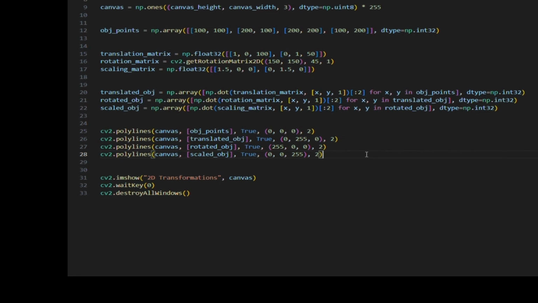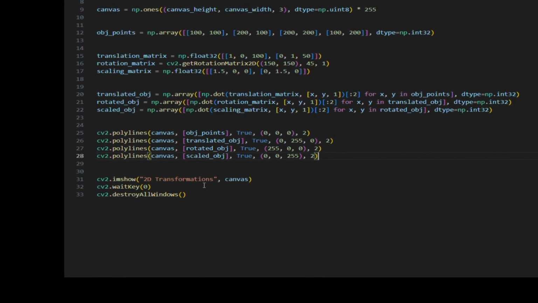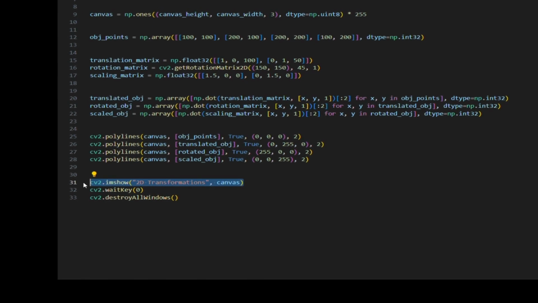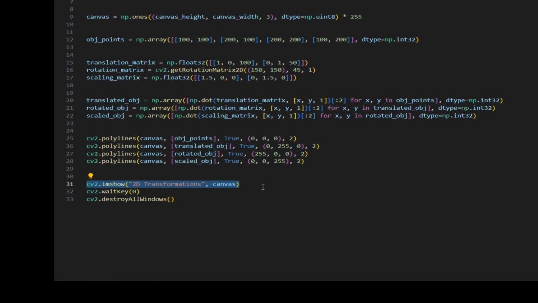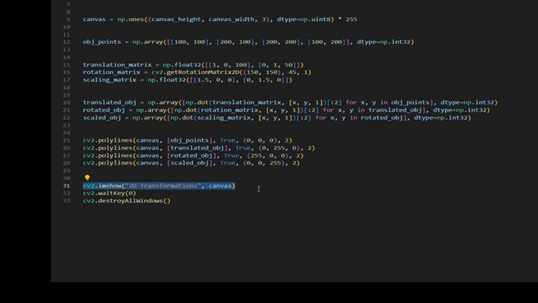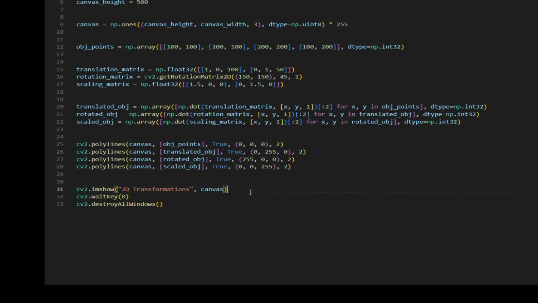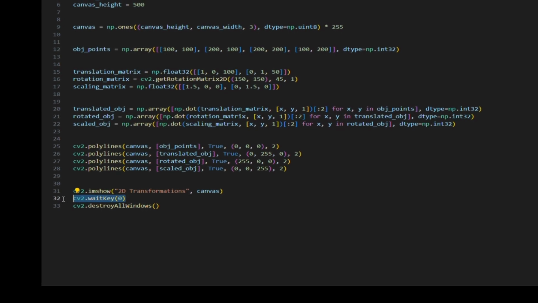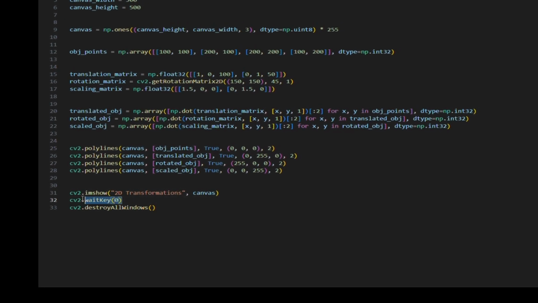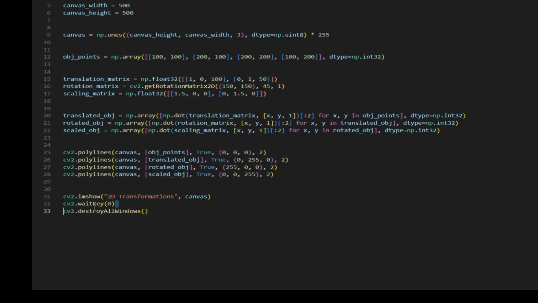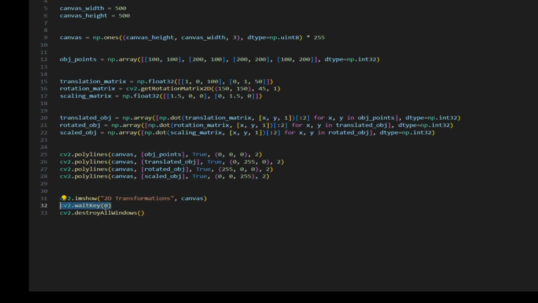And the next, displaying the canvas. cv2.imshow is used to display the canvas with the drawn objects in the window titled 2D transformations, waiting for a key press. Next is waiting for a key press. cv2.waitKey(0) is a function that waits indefinitely, 0 means forever, for a key press.